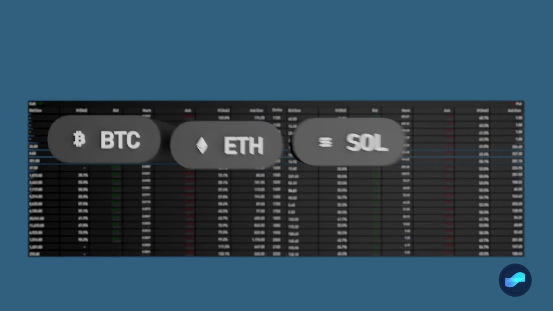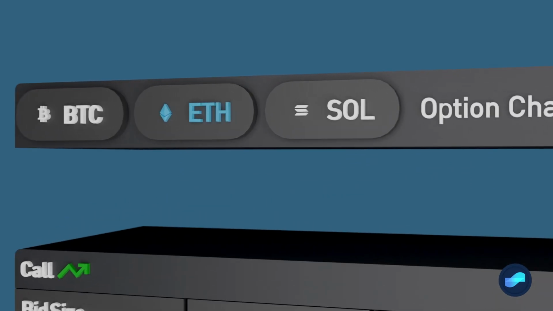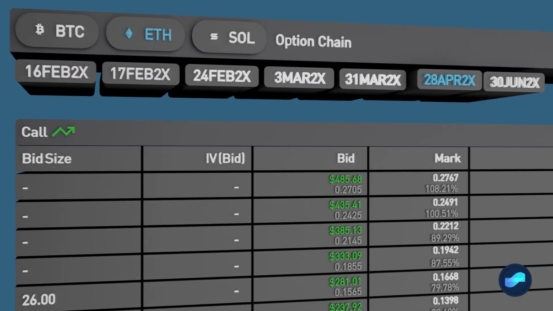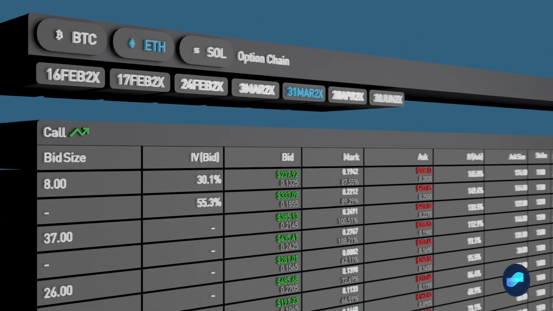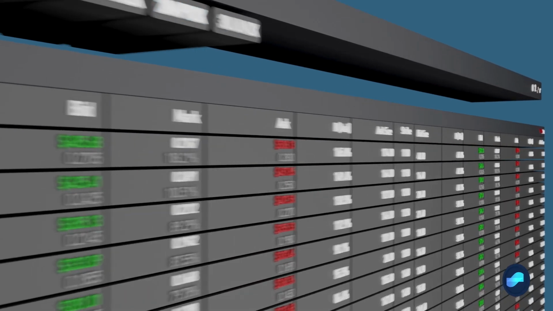Once you've selected the underlying asset you'd like to trade in, there are two key points which can help orientate yourself. The first is date of expiry. Clicking through different dates will update the options on offer, so you don't accidentally trade on one date while thinking it's expiring earlier or later.